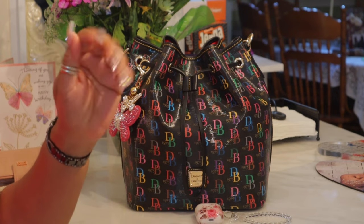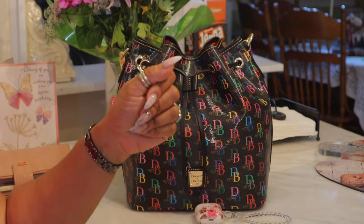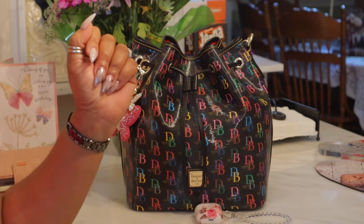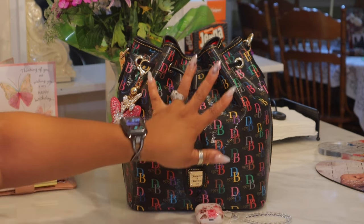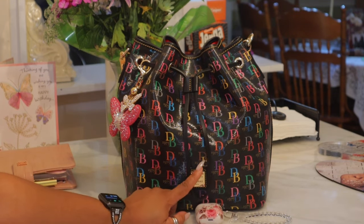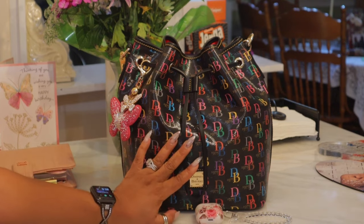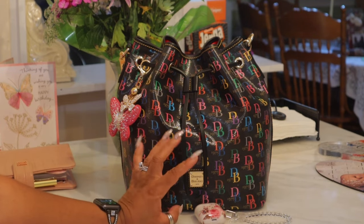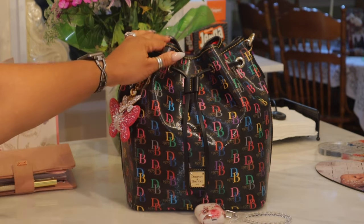So I got with my girl again and said, oh no no no, cannot do the small Barlow. I'm keeping the small Barlow but I can't carry it for 30 days. I ended up sending the large zip Barlow back to Dooney. Which brings us to this beauty right here — this is another new bag I had back there that I have not carried. That's my goal y'all, I'm trying to carry everything I haven't carried and utilize my bags. I pulled out this baby and I think she'll be a good carry for 30 days because she's lightweight, has all the colors I wear during spring and summertime, and it'll be a perfect carry even when I travel.